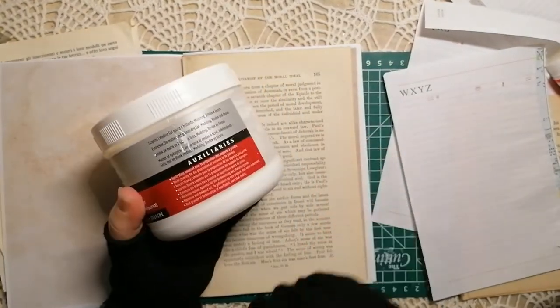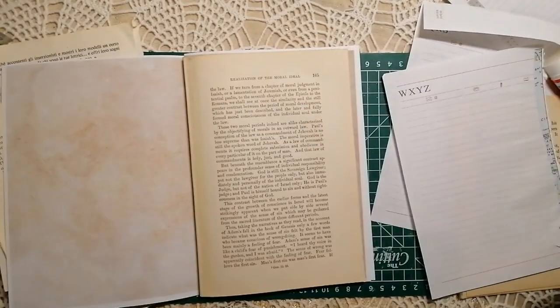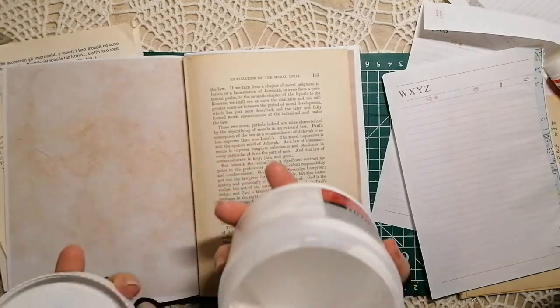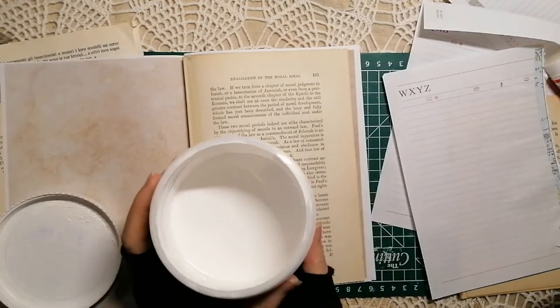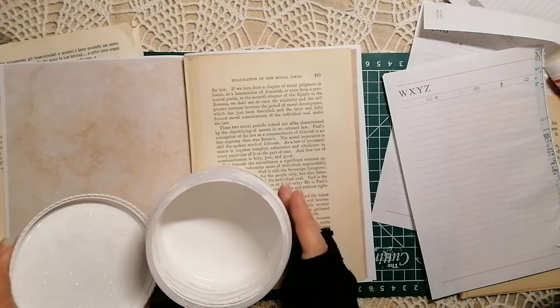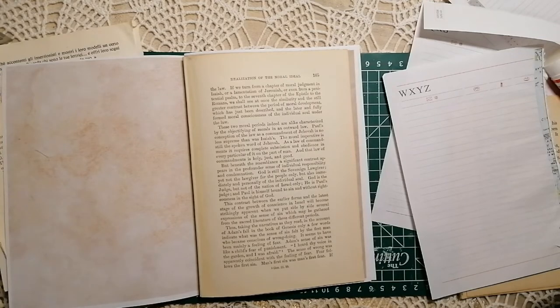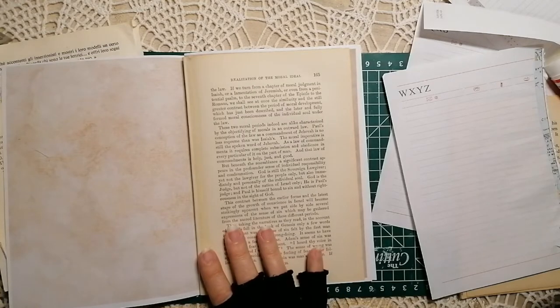If you don't want writing showing through on a page, you could cover it with another piece of paper or use gesso — artist's gesso, the primer they use to prepare canvas before painting. It comes in white, black, or clear. I'll show that technique another time. So to summarize: we've figured out front and back printing on our printer, we've printed our pages, we've planned the order of pages in the signature, and now we're going to plan a cover, trim the edges, and sew the signature.